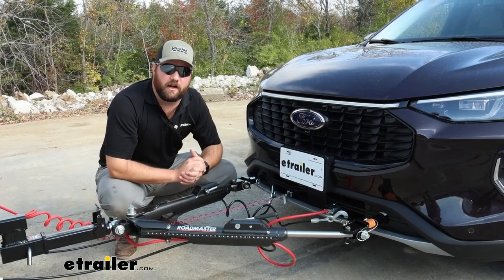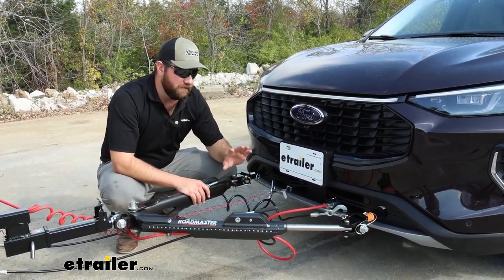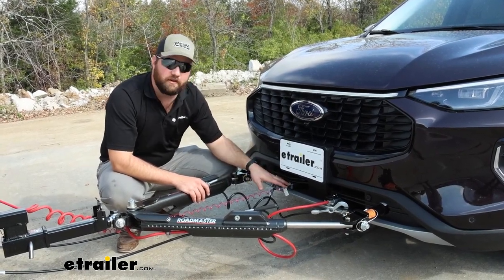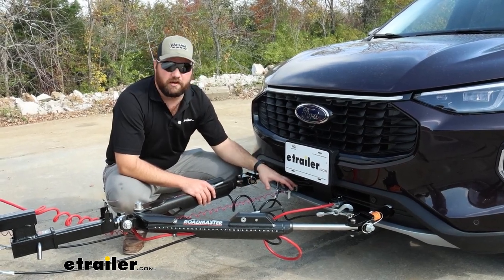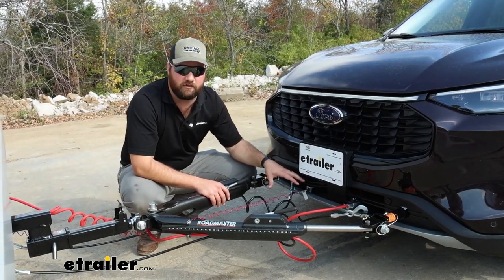The breakaway switch that comes with your kit is going to have to be mounted on the front of your vehicle somewhere. If you're fortunate enough to have a base plate that has a tab on it for the breakaway switch, that works out great because you just use the bolt included and you get your breakaway switch mounted up. Ours on our vehicle did, so that's why it turned out so clean.